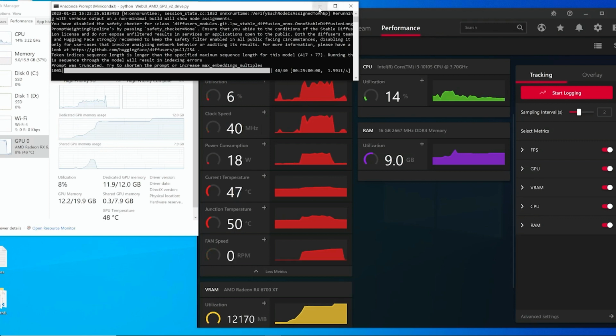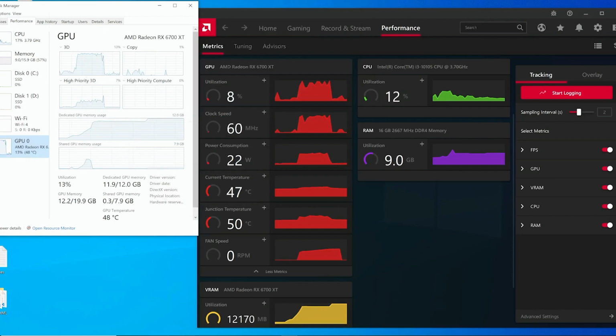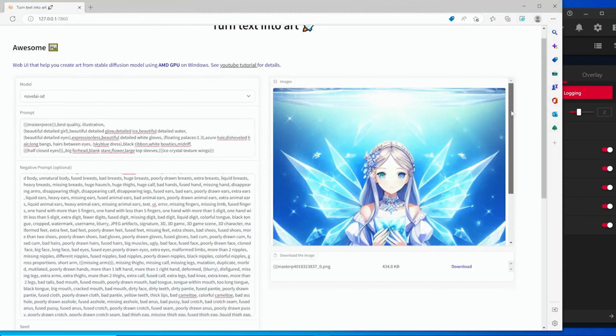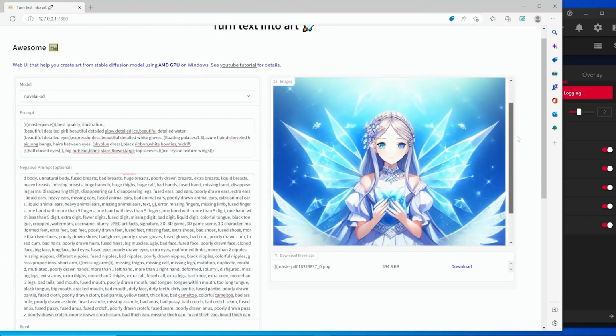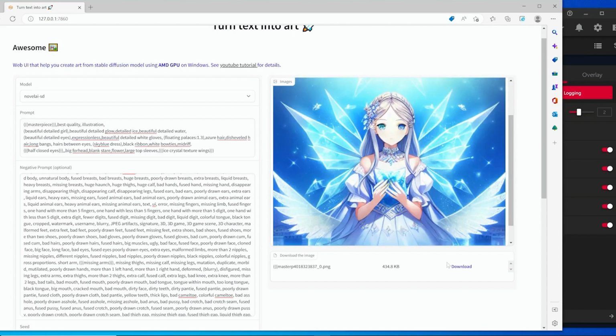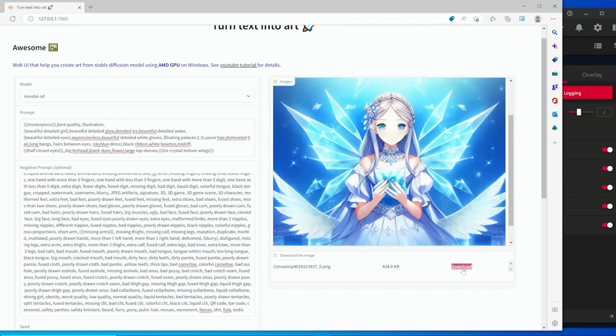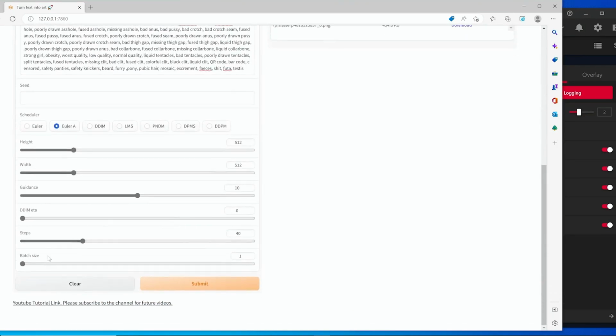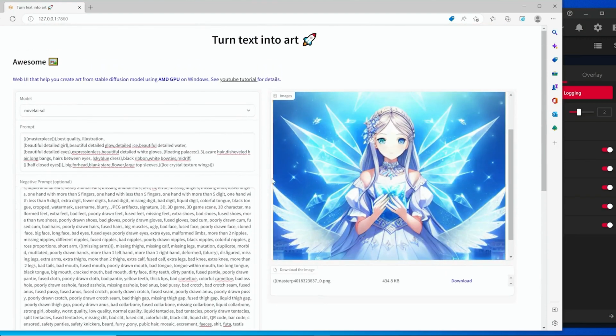All right, it completed. Let's take a look at our final view. Wow, that looks great. This is one image, and as usual we can download it. Next, I want to try the batch mode. I will use 2 here so you are able to see what the results will be. For the prompts, I will still use this.